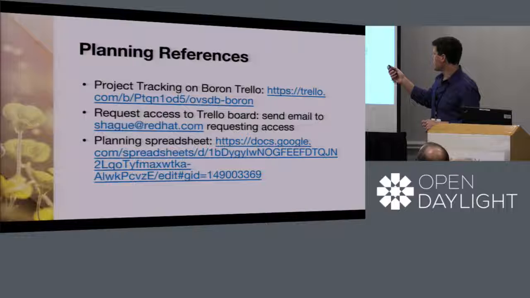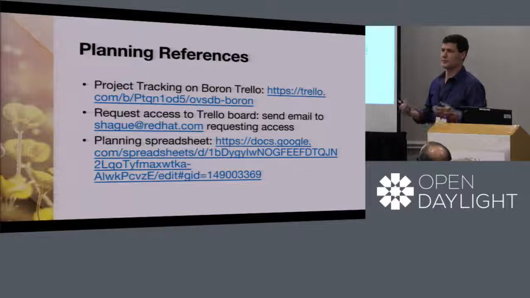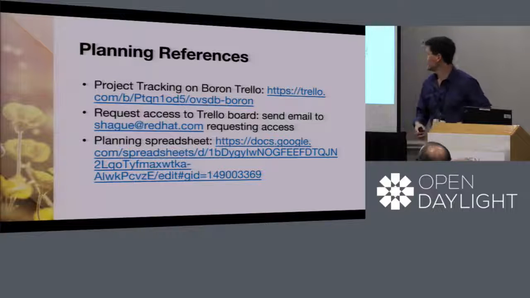And then the planning spreadsheet. If you get on that board, you'll see on the one task, there's a link to that spreadsheet. It's just a Google spreadsheet where we're listing all the features, just a simple description, and who's requesting them, and possibly if you're interested in working on those areas.